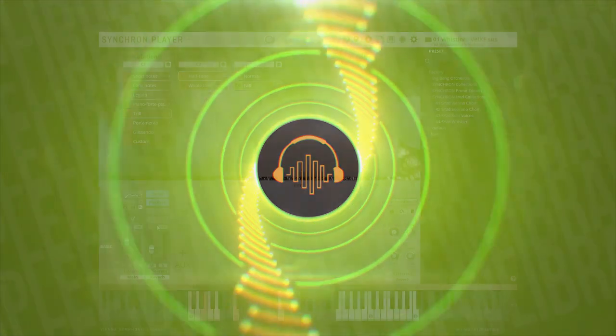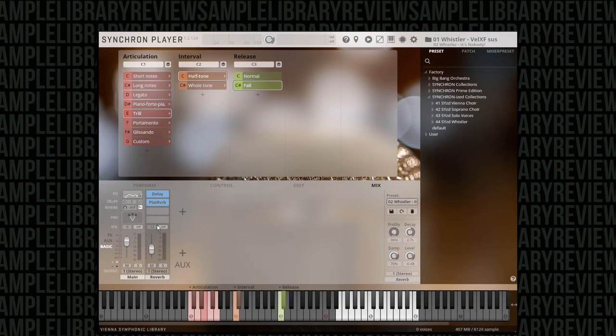My final thoughts about the Synchron-ized Voices bundle. It's really, really diverse. Everything is sampled together and it gels and blends together really well. But the sampling is incredibly pristine, and your bread and butter legato, sustains, shorts, it's all there and it all sounds fantastic.